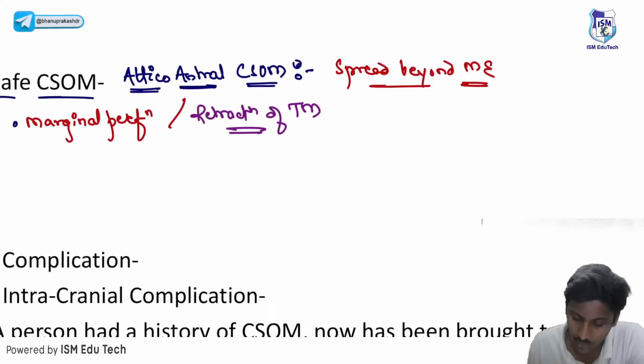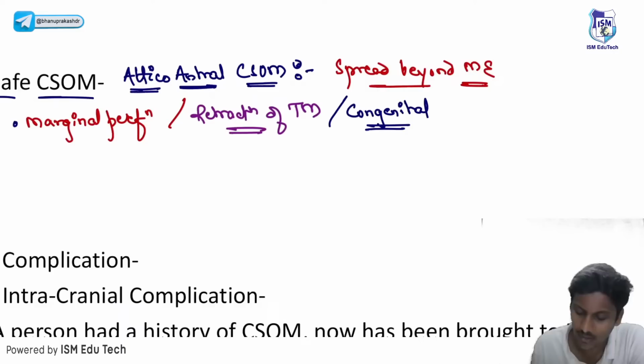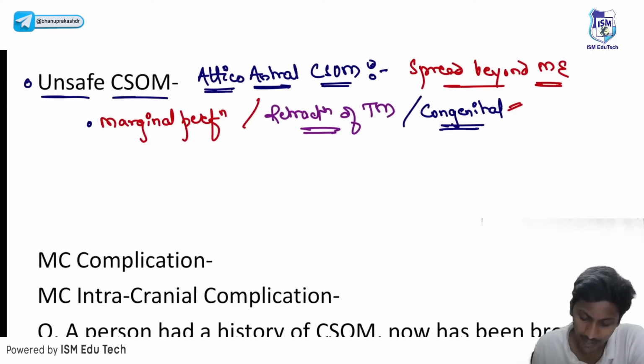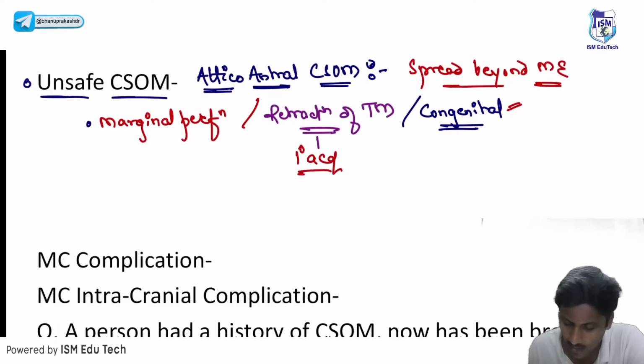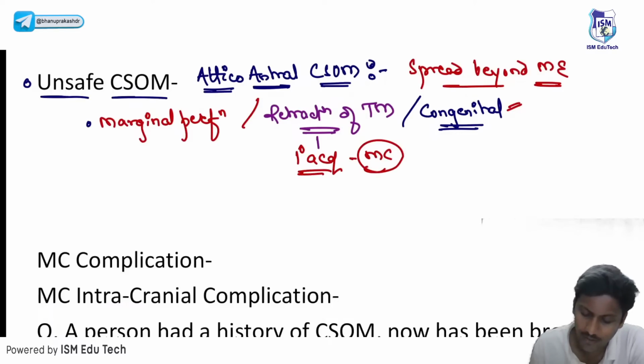Or this cholesteatoma, that is skin in the middle ear, will be present since birth itself. That is called a congenital cholesteatoma. So there can be various causes of cholesteatoma. If they say there is a pearly white mass behind an intact tympanic membrane in a child since birth, then it is a case of congenital cholesteatoma. That was a previous year question. If they say there was a retraction of the tympanic membrane which has undergone a perforation and therefore there is formation of cholesteatoma, it is called a primary acquired cholesteatoma, which is the most common type of cholesteatoma.